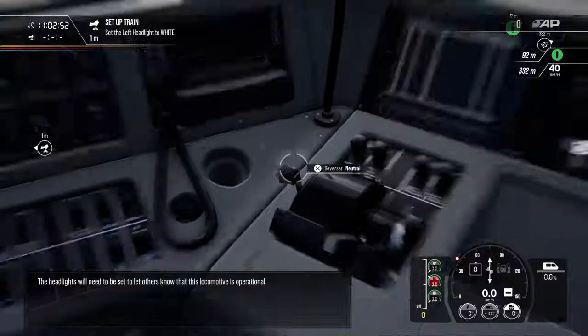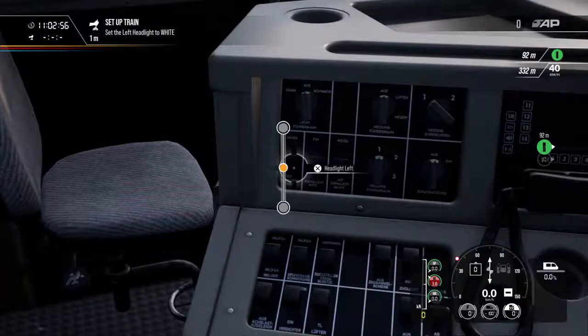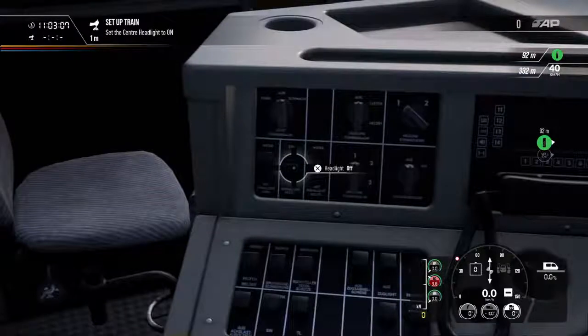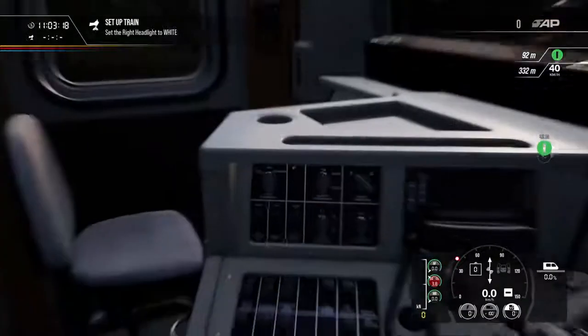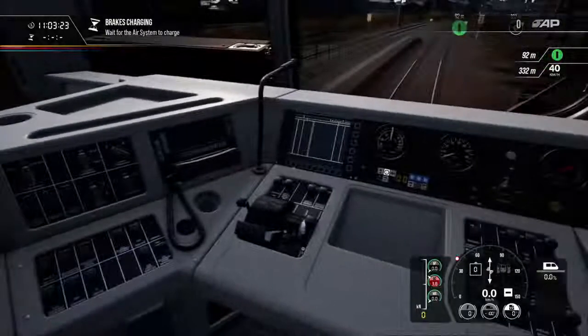The headlights will need to be set to let others know that this locomotive is operational. Left headlight, white. Okay. Set the control headlight to on. There we go. Right headlight to white. What? I just want to know what is the, okay, there's red too. Interesting. We'll need to wait for the air system to charge. Okay, that's pretty typical.